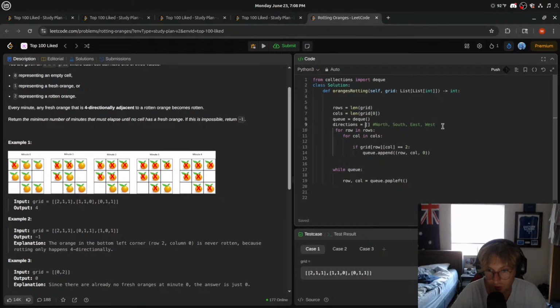So if we were to go north here, north would be 0, -1. Our south would be 0, +1. And our east, what is our east? We're going back towards 0, so we would go -1, 0. And our west would be +1, 0.